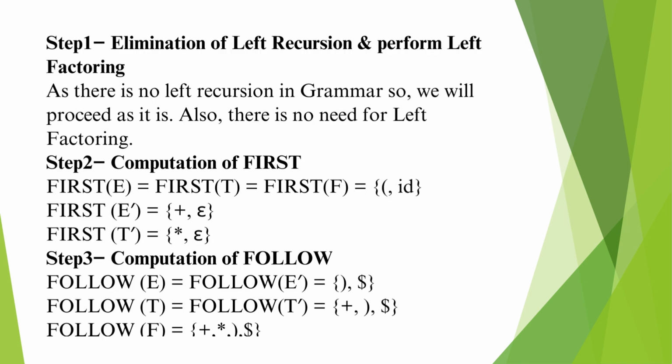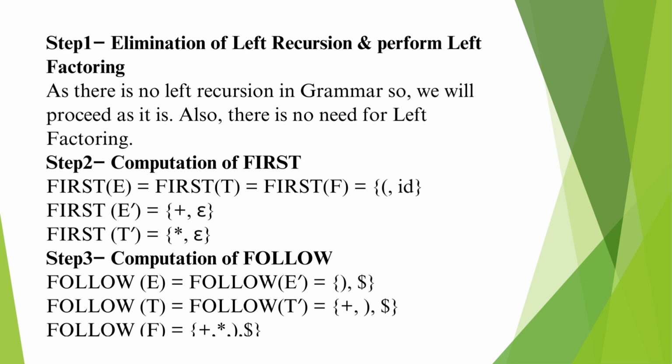So here the steps are: Step 1, elimination of left recursion and perform left factoring. As we can see, in this grammar there is no left recursion, so we will proceed as it is. Also there is no need for left factoring, because there is no left recursion in the grammar, so there is no need for left factoring also.